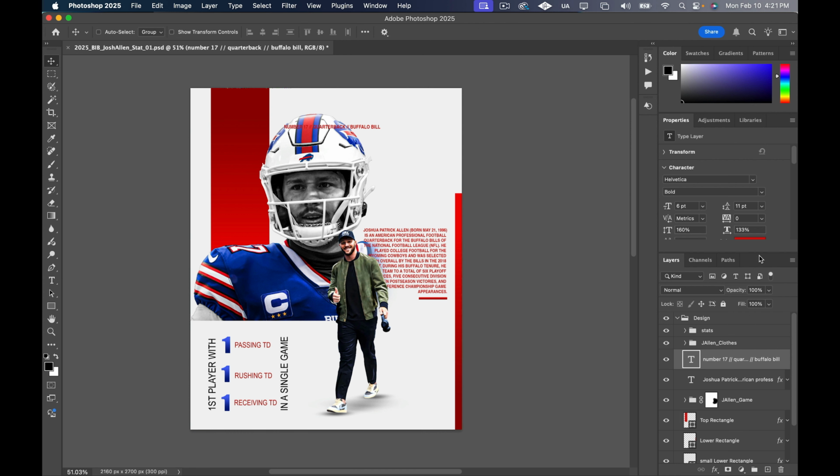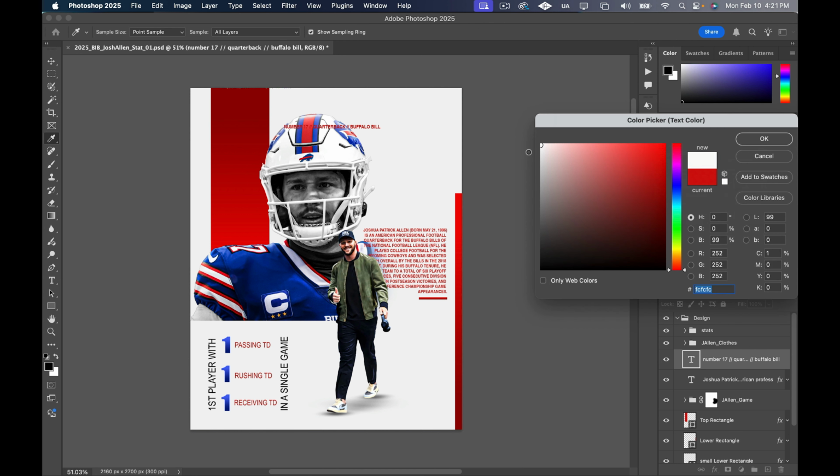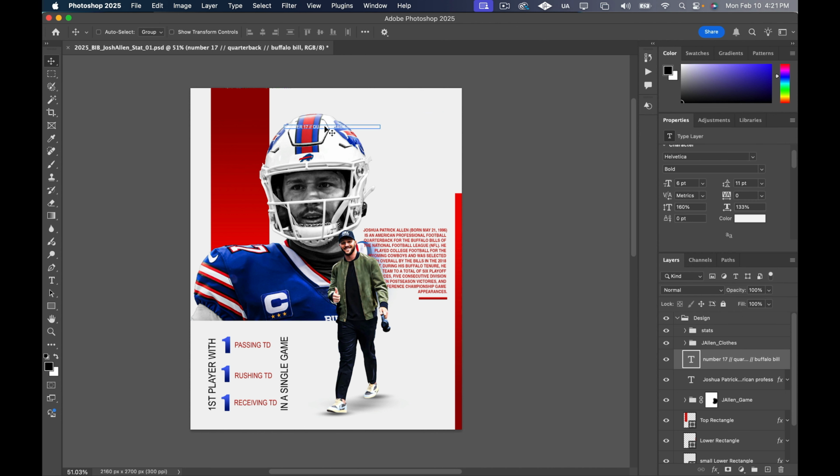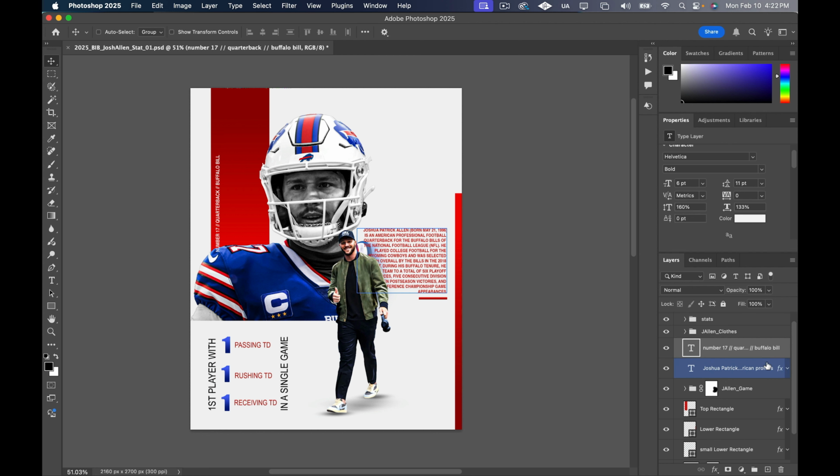All right, I'm gonna change that to white. I'm gonna slide it over here, Command T, we'll rotate it, we'll drag that behind him. Like so.